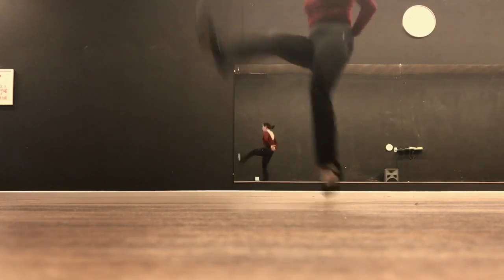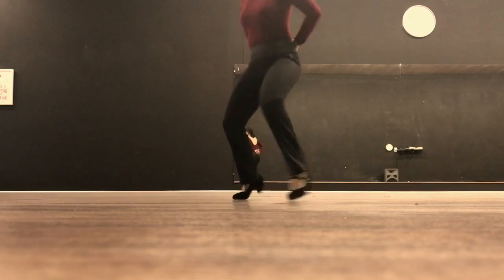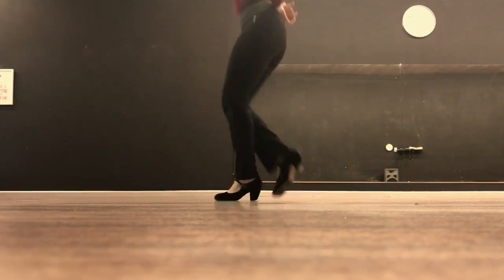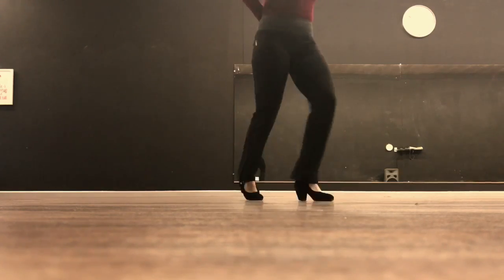Here's the men part. Kick. Switch legs, kneel, and then a pivot turn. Kneel and a pivot turn to the left.